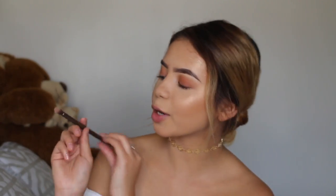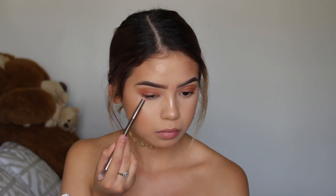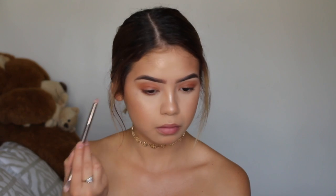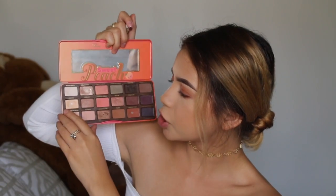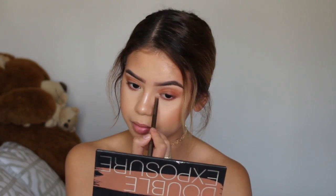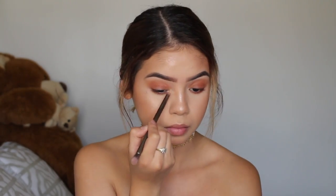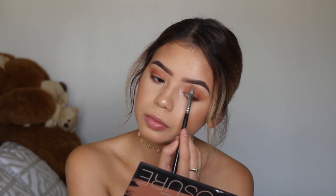So I'm going to go ahead and take my Morphe M433 brush and get some of this Summer Yum eyeshadow. I'm going to apply it over the bronzer, but not as high as I did it previously — just a little bit lower to add some definition. Then I'm going to take my Urban Decay Double Ender Brush and apply Summer Yum on my bottom lash line to smoke it out a little bit. Now I'm going to take the shade Nectar from the Too Faced Peach Palette and apply that in my inner corner. I'm going to apply the same shade on my brow bone to give it a little bit of highlight.